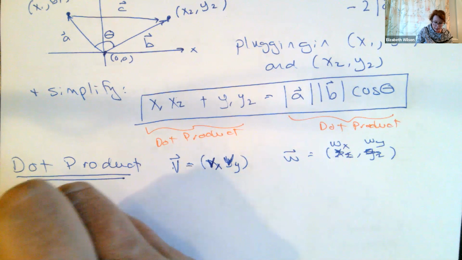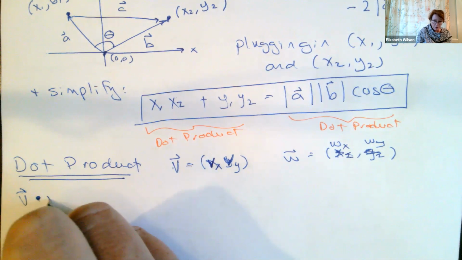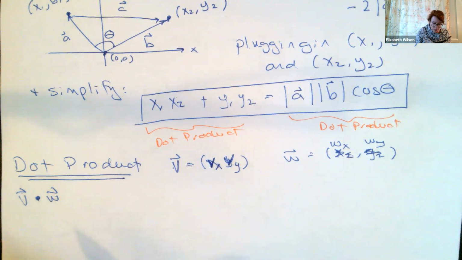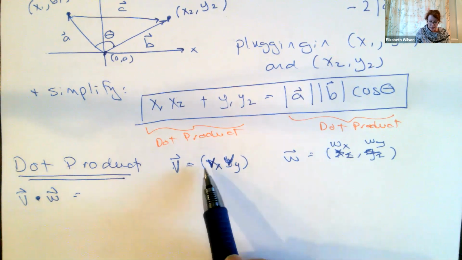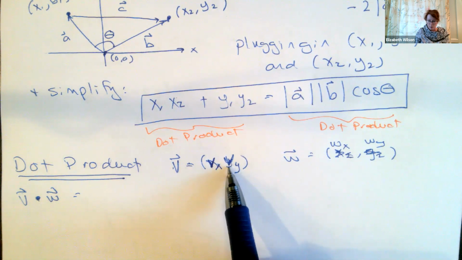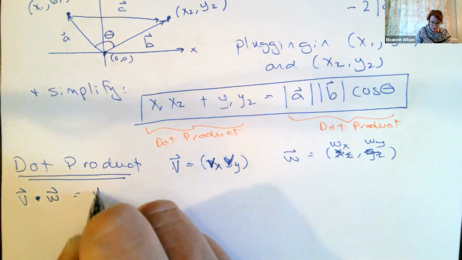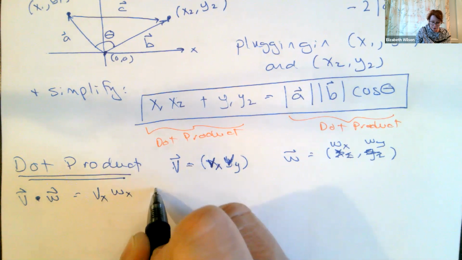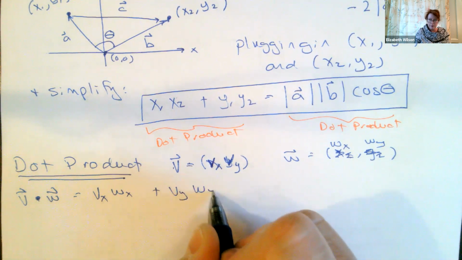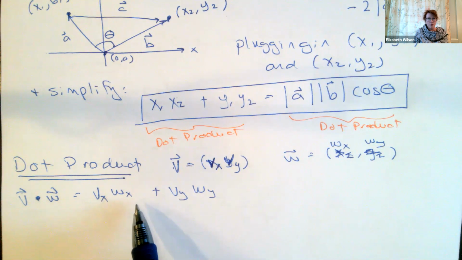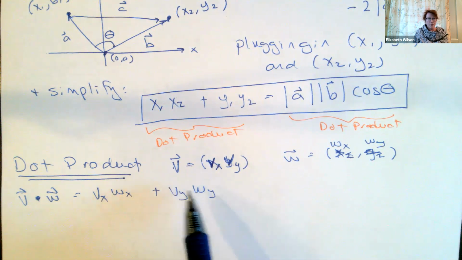But my dot product, I'm going to say V dot W. It looks like a multiplication, but it's a little bit more enunciated. It's got a sort of darker circle, equals, right? And what am I going to do? I'm going to take my components Vx, Vy, Wx, Wy, and multiply them together like we did here. So this is going to be Vx Wx plus Vy Wy. That's one definition. One of our definitions is we're going to multiply corresponding components together, and then sum those all up.